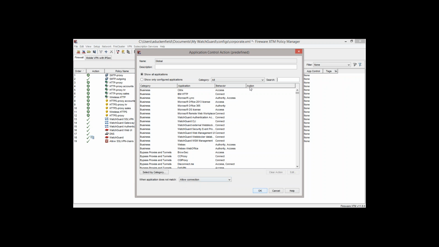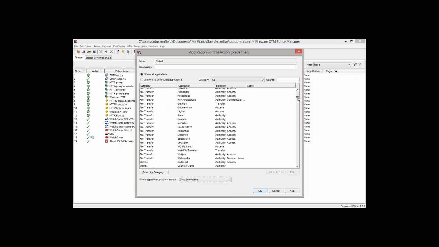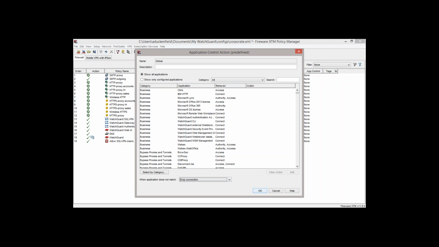So at the moment you see in my action column, all of these applications we see here have nothing here. They are undefined, therefore they are allowed. If I change this to drop, I am now blocking every single application which I haven't specifically allowed. So pretty much 1,000, how many did I change? 3 or 4 applications? So almost 1,500 applications are now blocked. And you might think, well, that's okay. We'll just allow the applications that we actually need. Okay, well, here's the problem. Here's some things you haven't thought about.